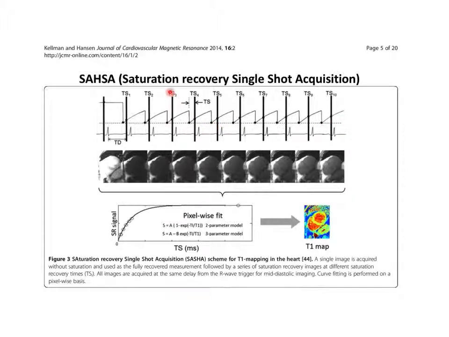The issue is we need to make our image very quickly, right? We need to do it either in a single shot here, so some kind of rapid readout to get all of the information here, or you need to repeat this whole thing and put data together in K-space.